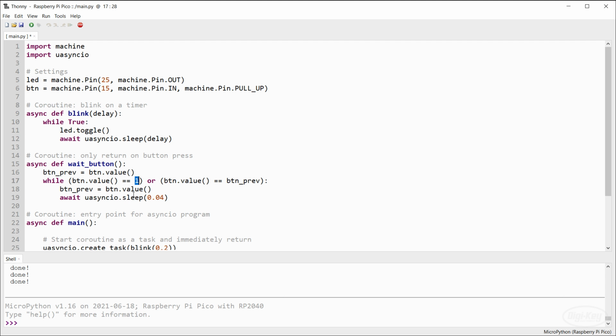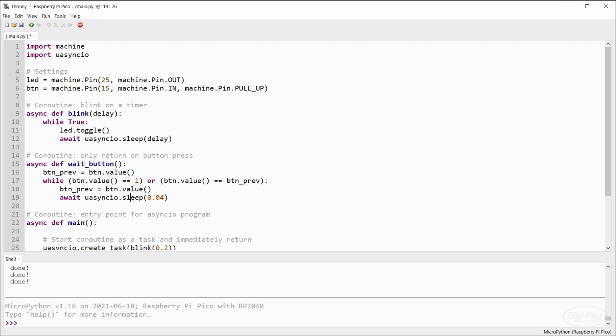And the idea here is we're looking for a button press where it goes from 1 to 0, and when this while loop sees that edge, that 1 to 0 transition, it's going to exit out of the while loop, and there's an implied return, even though there's no return value here, that will exit out of this function. Each time through the loop, it's going to sample the button value again, assign that to the previous variable, and then we will play nice with other tasks and sleep for about 40 milliseconds.